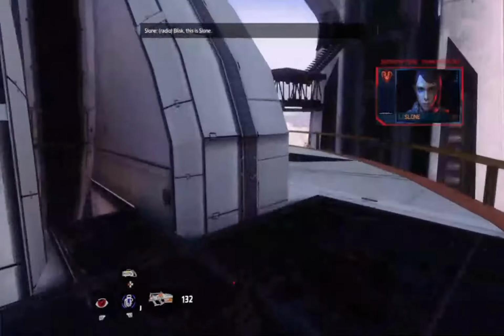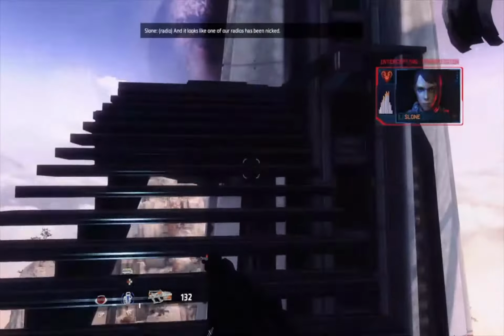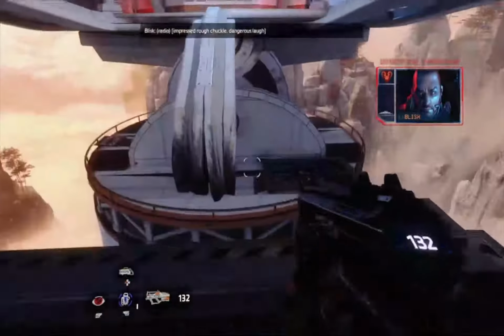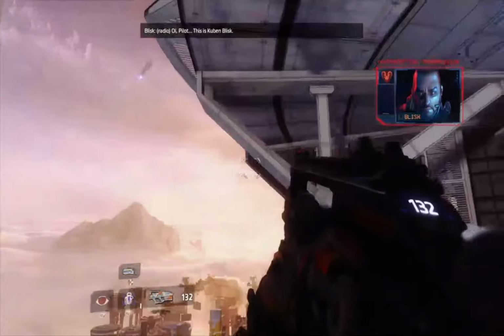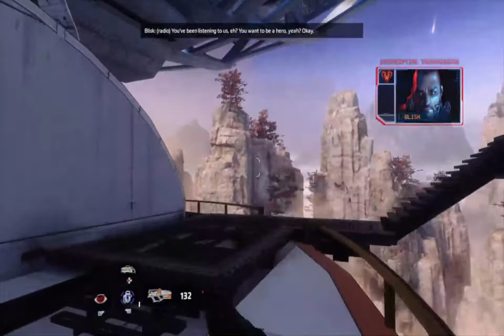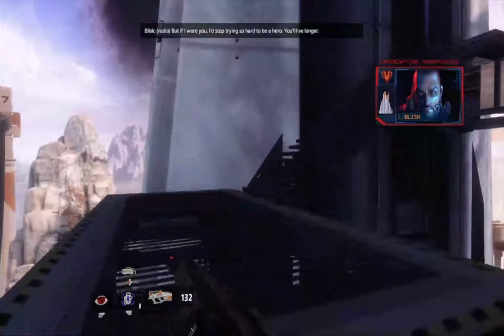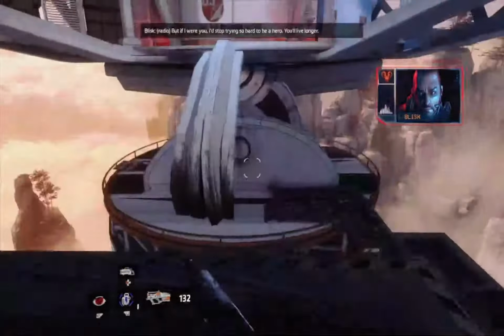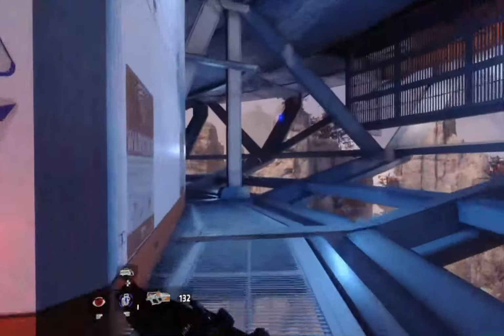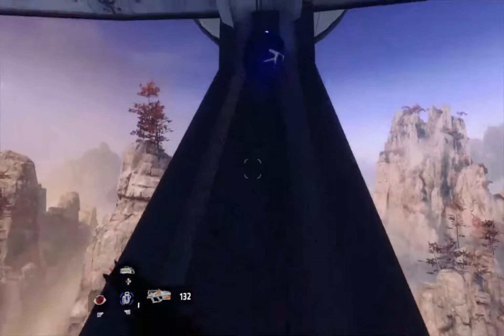Bliss, this is Sloan. Go ahead. Kane and Ash are dead. Someone's been killing your mercs, and it looks like one of our radios has been nicked. I knew you shouldn't have hired those tossers. Oi, pilot. This is Cuban Blisk. You've been listening to us, eh? You want to be a hero, yeah? Okay. Keep coming at me. Keep coming. But if I were you, I'd stop trying so hard to be a hero. They'll live longer. I'm not the one who's been losing countless amounts of men, but you know, that's just me.